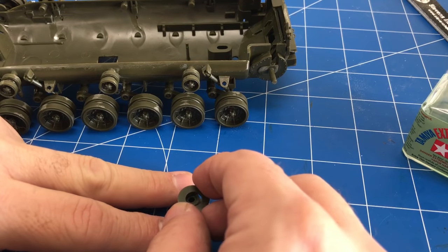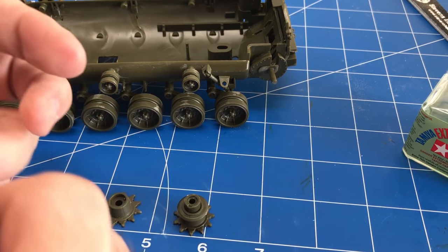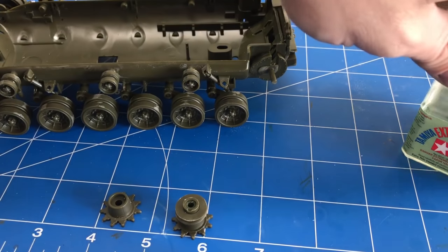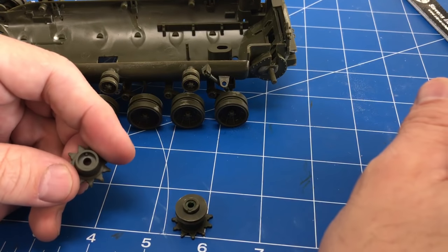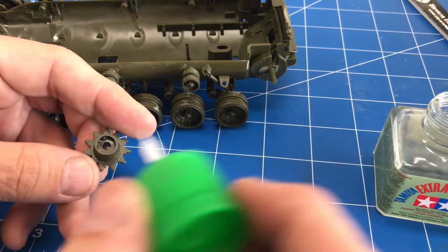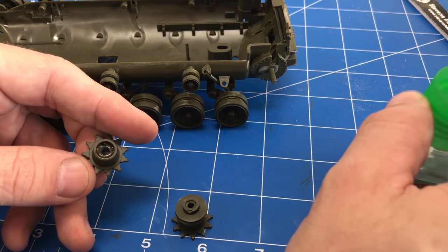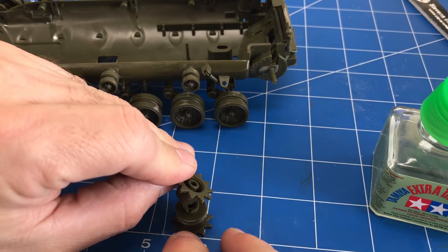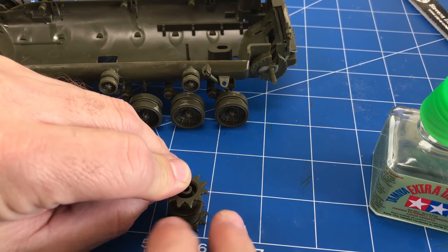And one other quick thing, you have to put some spacers on, and don't forget to put those on when you're building the drive sprocket. It too has a polycap in it, so you'll be able to turn that, which, especially since these are the individual tracks on this kit, is going to come in very handy later on, having that piece.